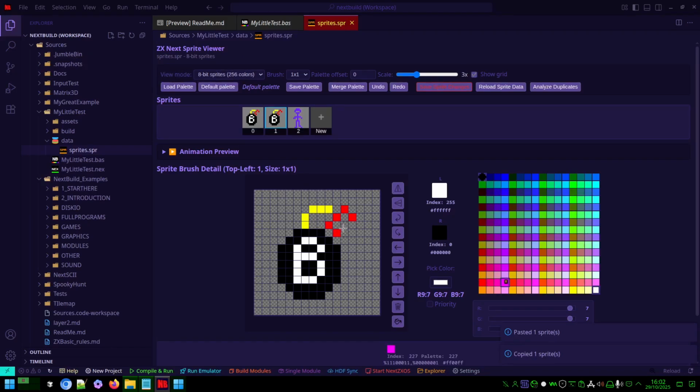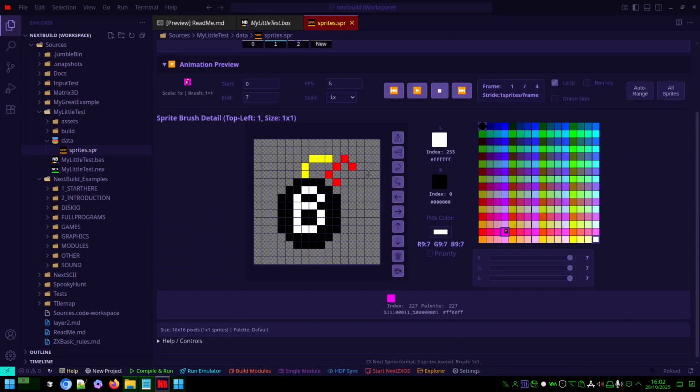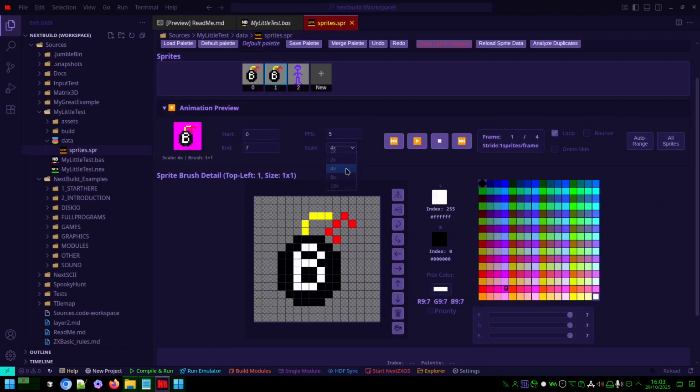And then what we can do, this is the cool bit, we can open the animation preview, and let's set that scale to 4, and it's going to be from frame 1 to 2. Okay, and then if we go to frame 2, we'll set that playing. Let's do some animation on that.